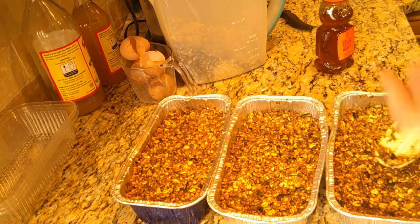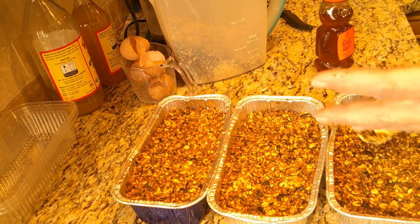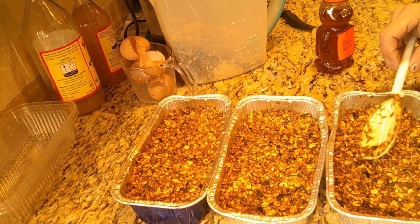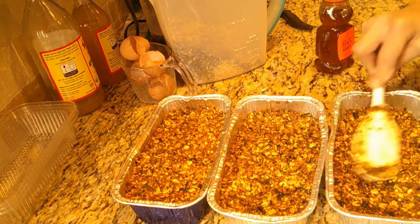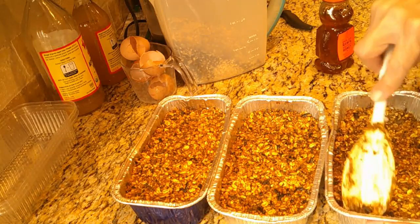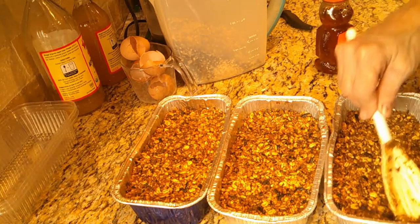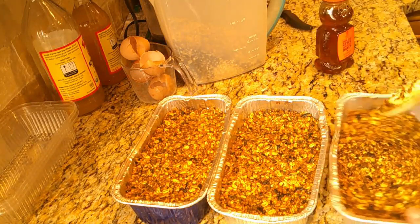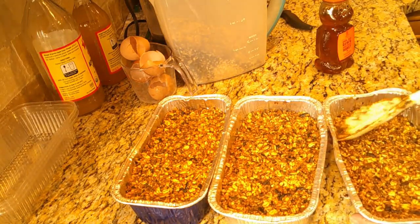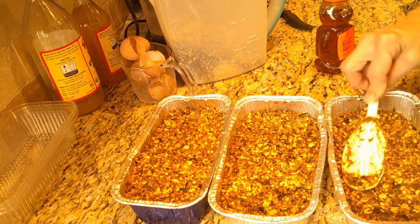Because the oil and the molasses and the egg is what's going to hold things together when you bake it. And then when it gets hard, you just throw it out there. So you can put anything you want in here. That's why I don't really have a set recipe. I just call it whatever you got. Whatever you got, flock block.